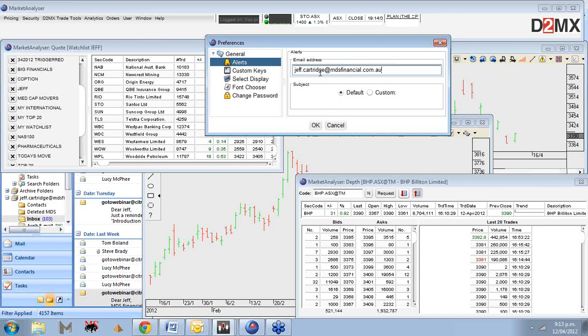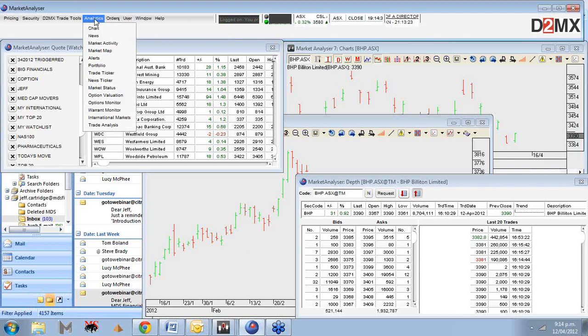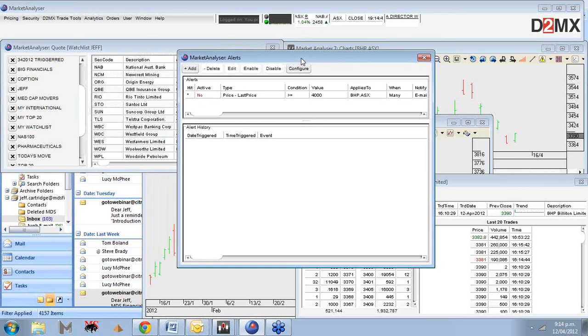So that's setting up the alert as far as making the preferences, so which email address I want it sent to. We can get a default subject which just basically says what the criteria is, or you can write your own message as well. So you can put in a custom message, indicator triggered. The default one is pretty good because it tells you what happens, so it's probably worth using that. Then once you've got your email address set up under the user functionality, go into Analytics and go to Alerts.